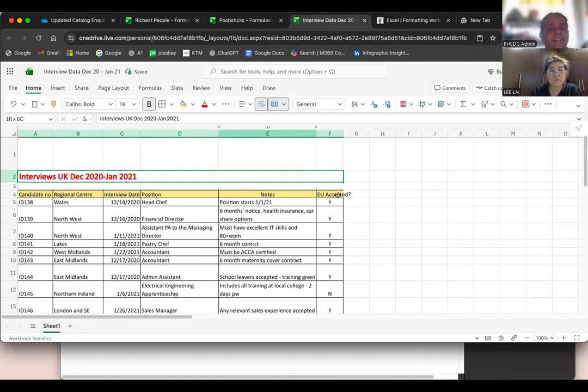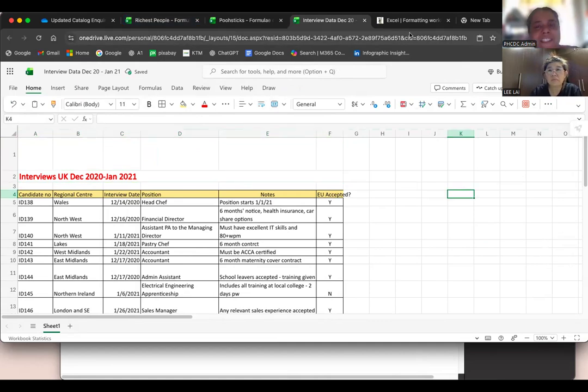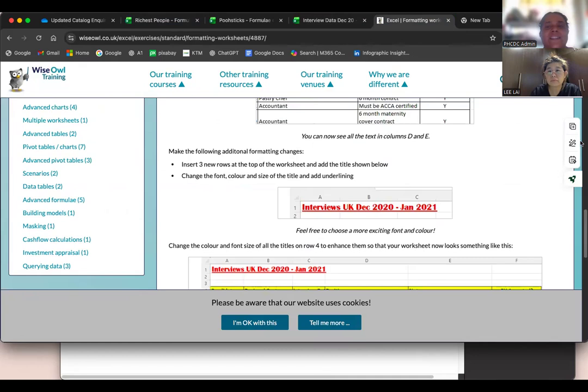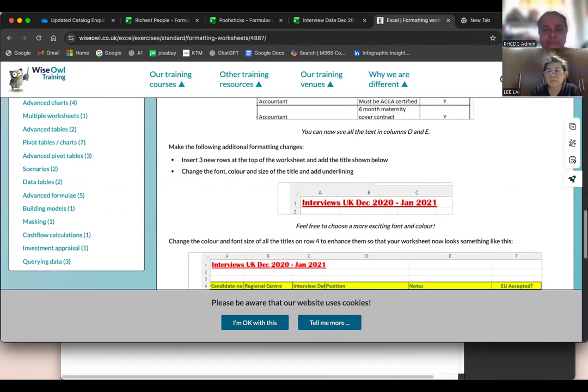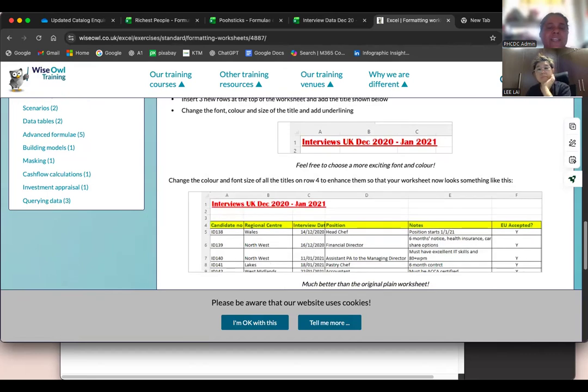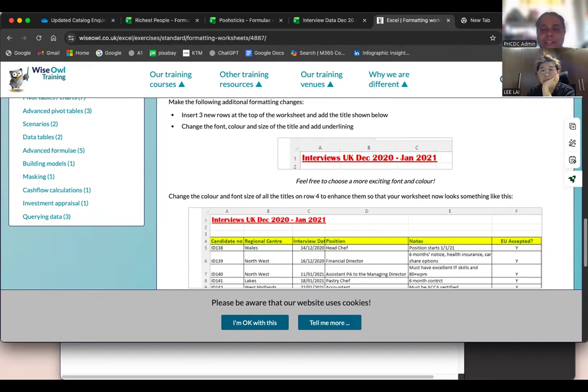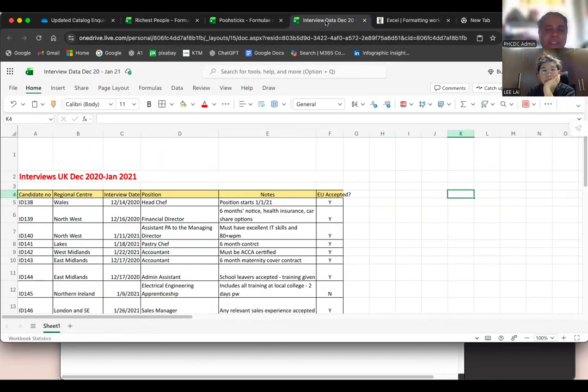Now go back to that exercise, what they need. Interview UK. Feel free to choose more exciting font color. Change the color and the font size of the title and row 4 to enhance the worksheet. Scroll down.